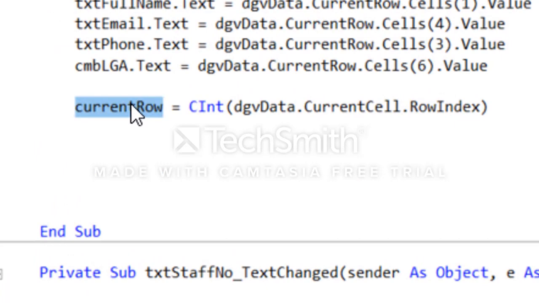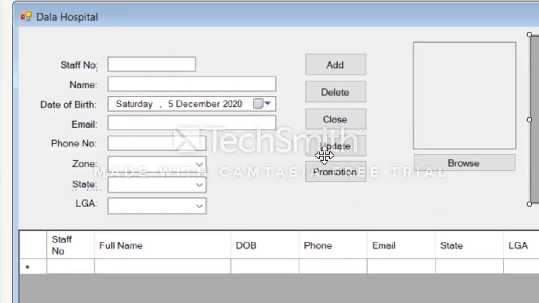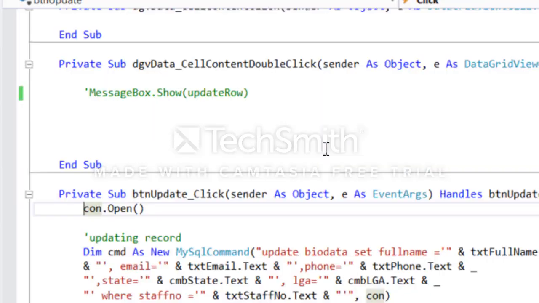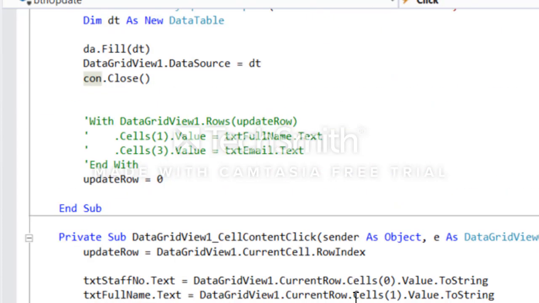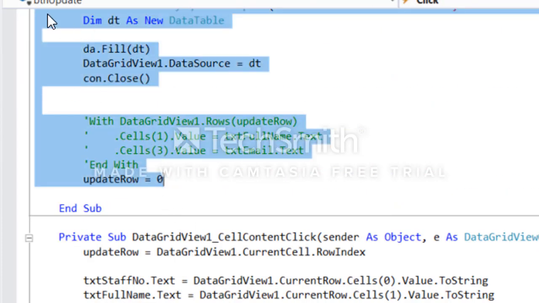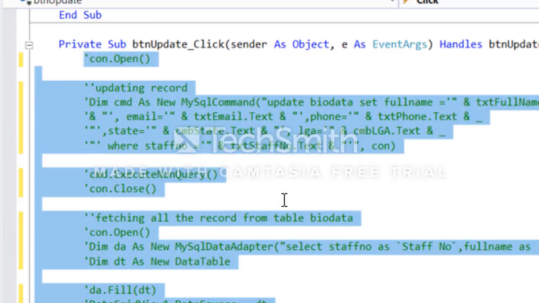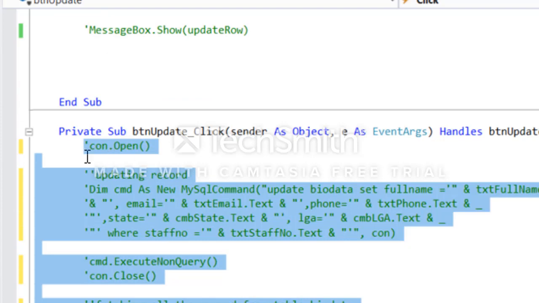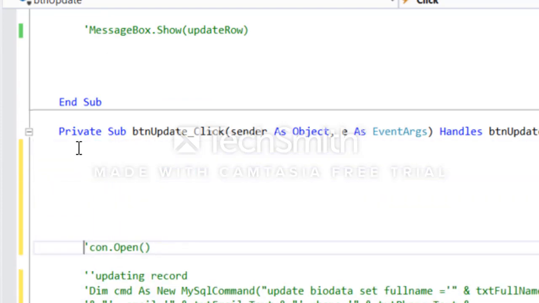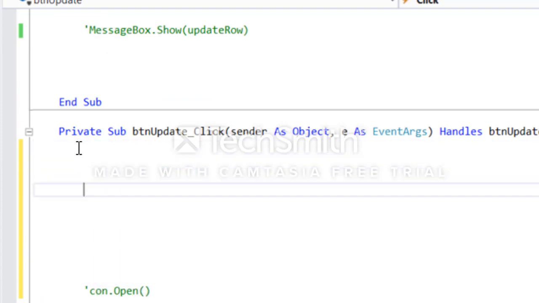Whenever we are doing the update, it will locate our current row. I'm going to comment out all this code because we are rewriting it again, so we don't need to view that particular code. Let me just go down. So we have our current row.